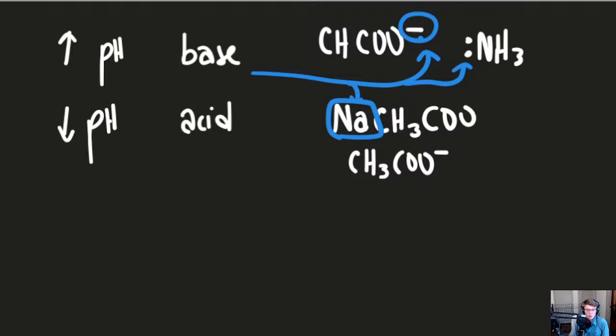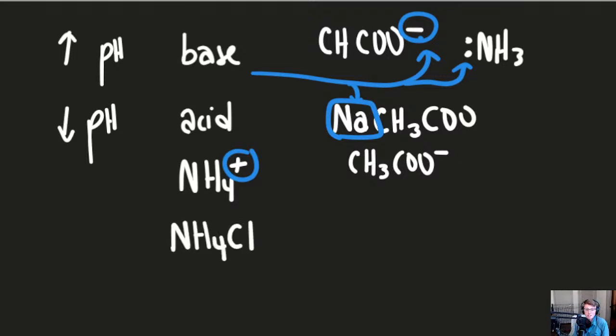Acids are a little bit easier to spot. You can look for the reverse: things that are positively charged. For example, NH4 plus is the acid form of NH3. And sometimes you'll also see an acid salt. In an acid salt, we do the exact same thing, except you're going to have a negative ion. So for example, this would be something like NH4Cl, because that Cl minus is going to kind of disguise it. And that's what you would see for these two here. So that's what you would expect overall, base versus acid, and then looking into it a little bit more where it can be a little bit trickier.